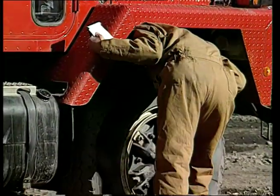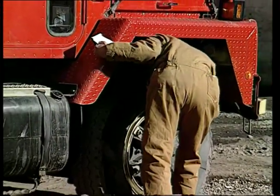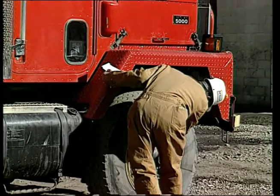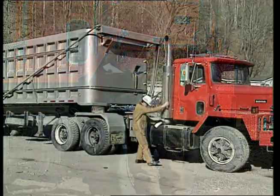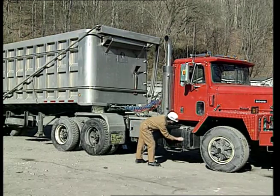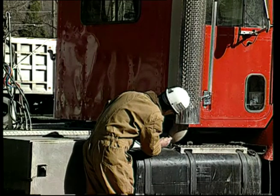Radial and bias tires must not be mixed on the steering axle, and retread tires must comply with the same criteria as new tires. Check the grab rails and steps on the passenger side door. Check the exhaust system for unsecured mountings and leaks. Look for carbon deposits around seams and clamps.